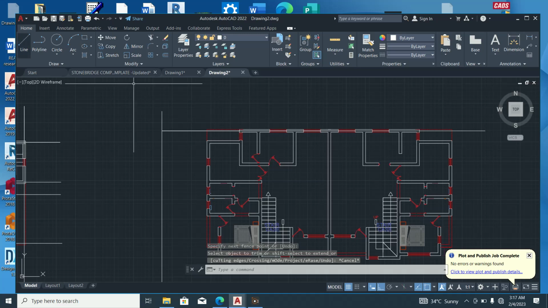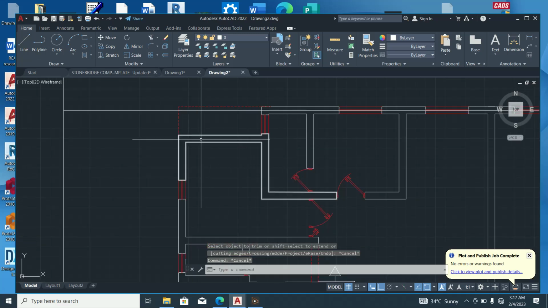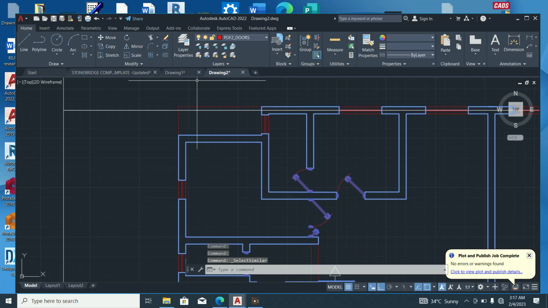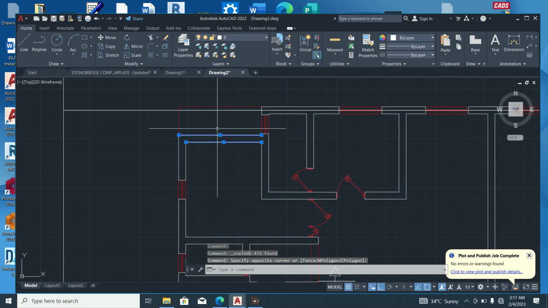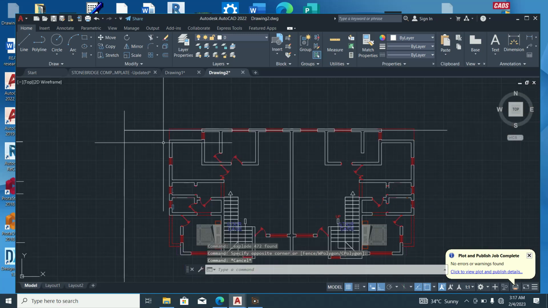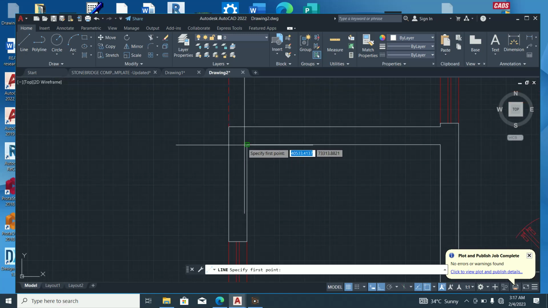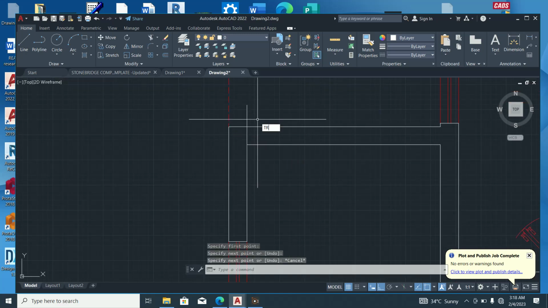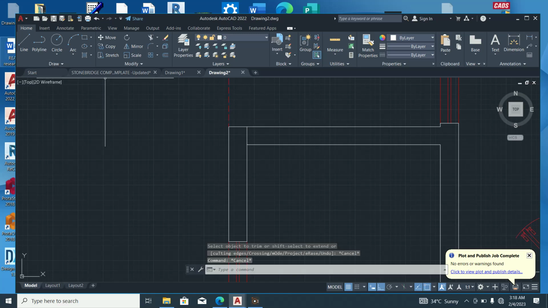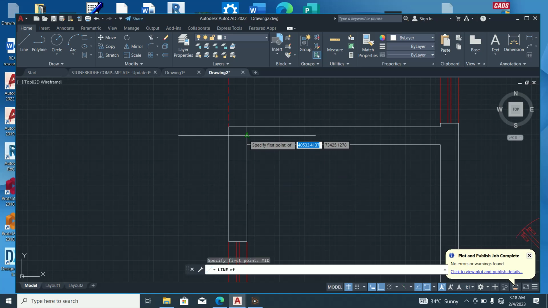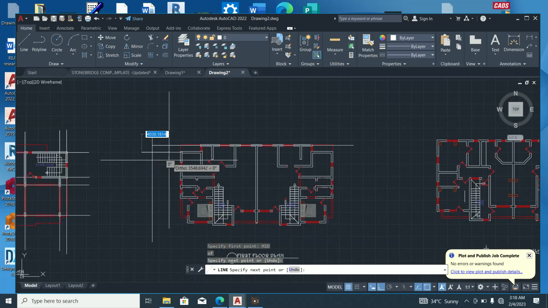Same thing too for the other one. As you can see, you can't easily get a perfect square. If it's showing like this, you can just select similar, then explode. It will be doing it independently. So as you can see, we cannot easily get this. So what we'll just do is get a square and trim this, pick a line, and type mid and press enter. Then we've gotten what we want.